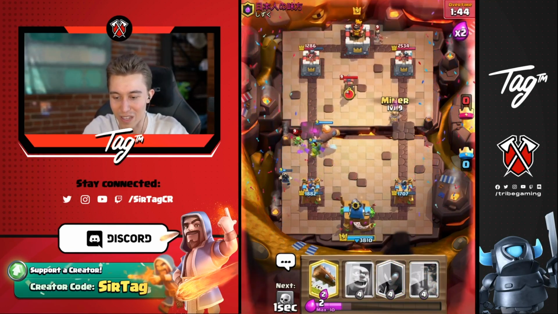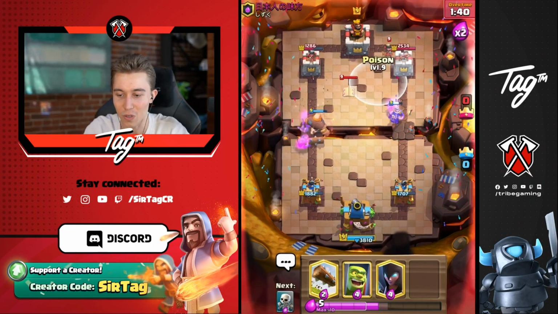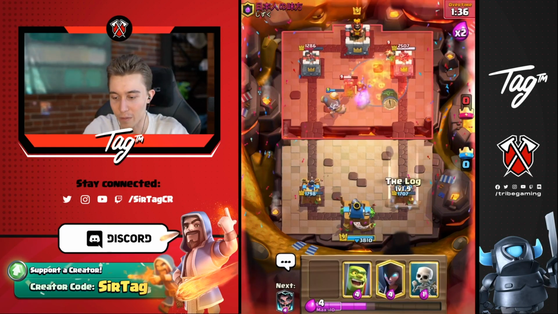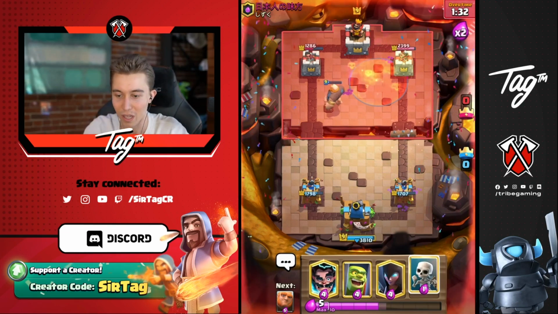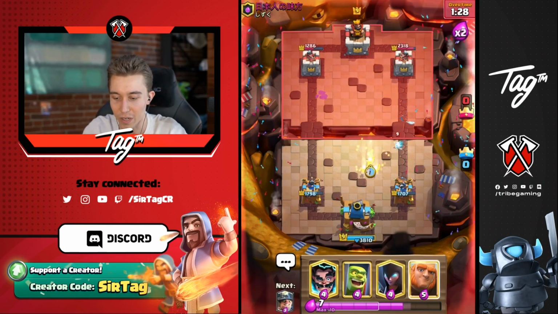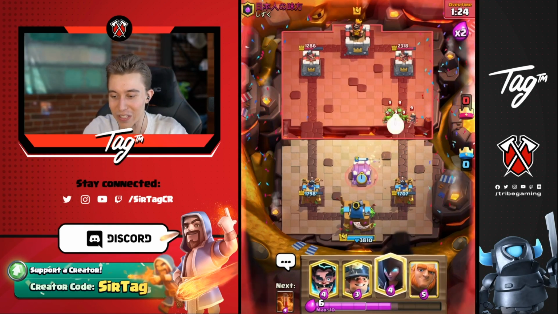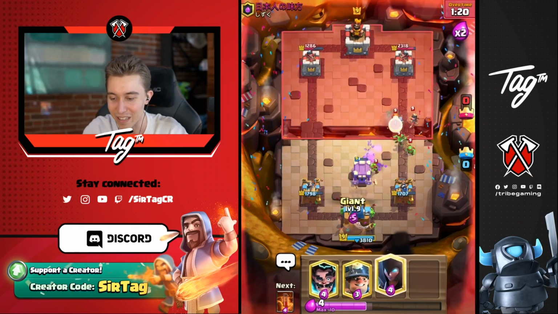I need a miner on top of the princess. This is getting precarious, guys. I can't let too many princesses stack up. I can also probably poison the princess. It should walk up into it. And then we can log. Yeah, so if I poison the princess and the Tesla, I just figured, might as well get that out of the map. Get that out of the way. Skeletons here. Goblin Cage, princess. Yes. Making prediction plays. That's what you like to see, boys.